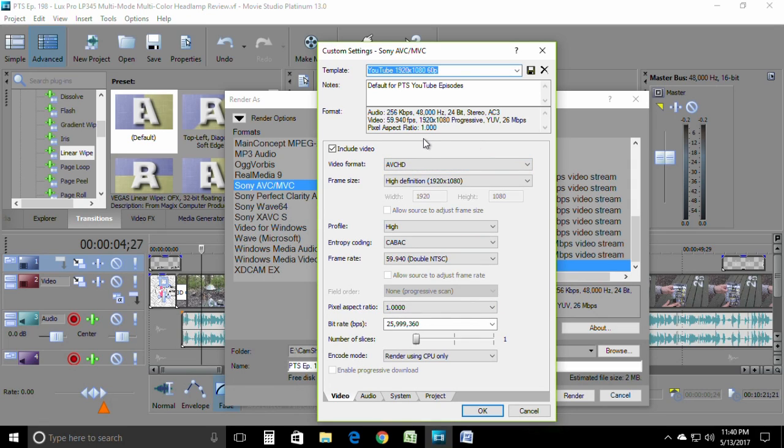Honestly, it seems like this program renders a lot slower than the Panasonic one did. Maybe one day we'll do a video comparing the two, where I'll take a short video and time it, and we'll see which one is actually quicker. It seemed like the other program rendered a lot quicker. But the caveat is you can only edit video that came off that camera. In this particular situation, that's fine. All this came off the camera. And the little logo I had in the beginning, the start card, has no problem getting in there because you can import pictures and stuff from the computer. But video, you cannot.